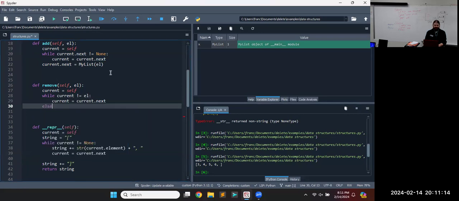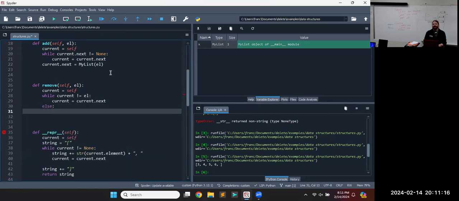Have we done this? Did we do a while else? I don't think we did yet this semester, did we? And Python does allow us to do while else instead of if else. I don't think we've done that yet this semester, but y'all have seen if else, so hopefully, does it make sense what a while else is? That way we have that one for that last pass. So when current does equal L, we want to jump into the else part.